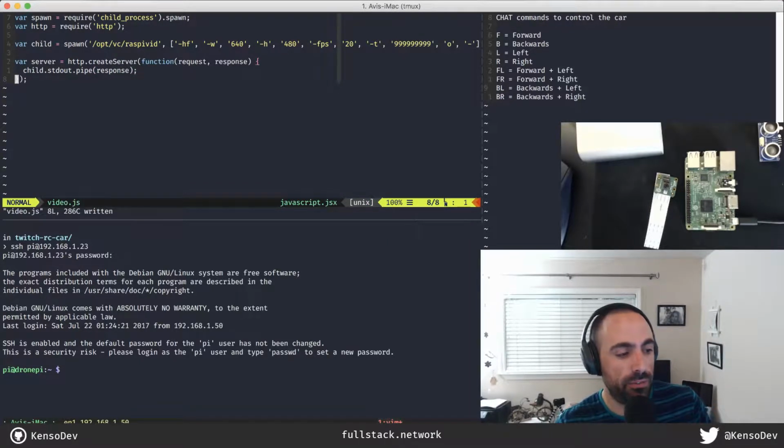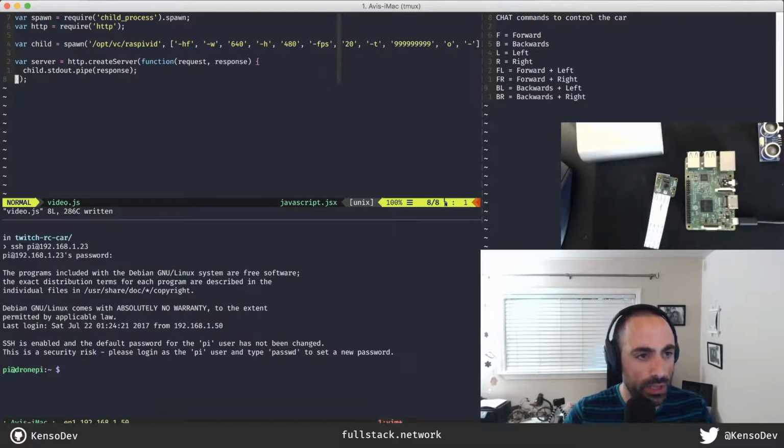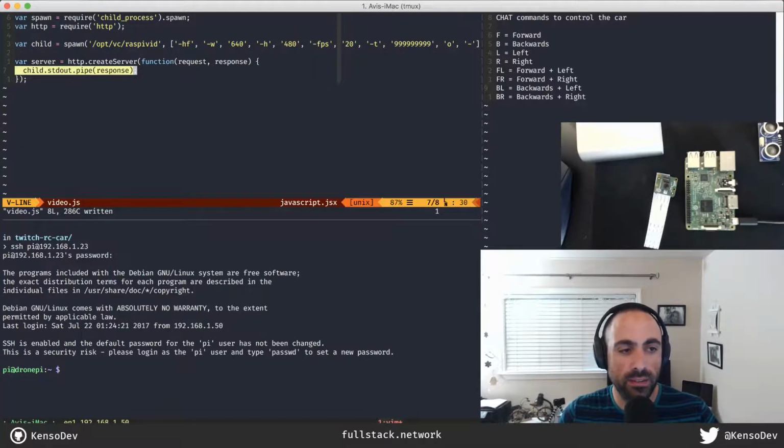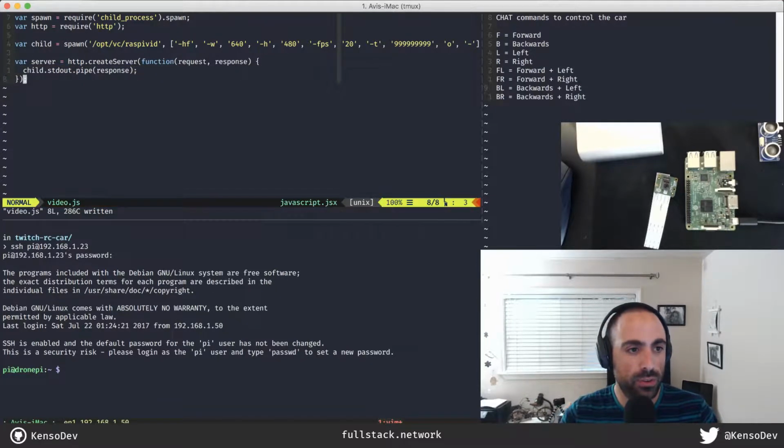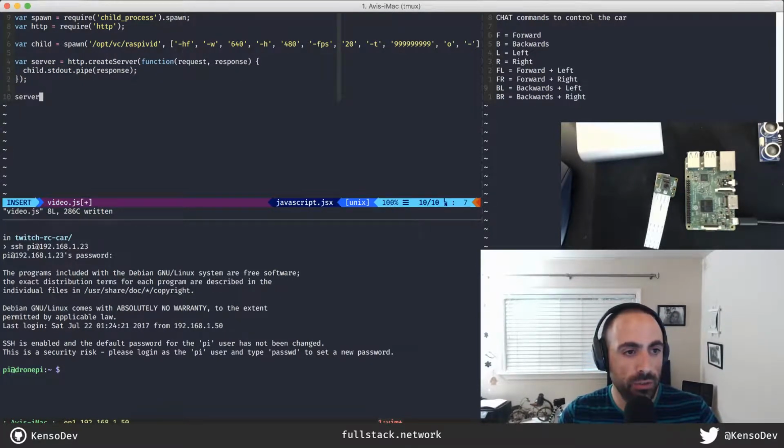If anyone is not clear on what we're doing here, we are creating an HTTP server that spawns a child process called raspivid, which comes built in on the Raspberry Pi. Basically it pipes out that child process output to the response. And then we're going to do server.listen on port 8080, and then console.log, server is listening on 8080.